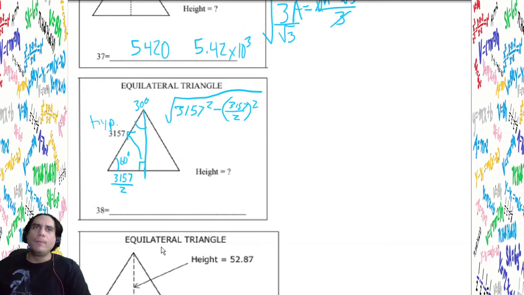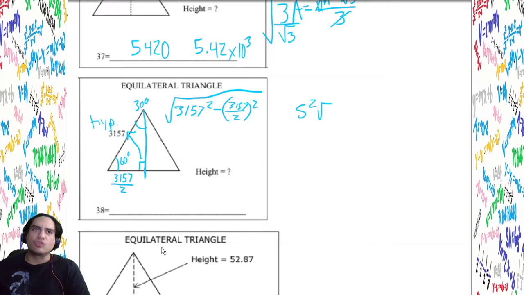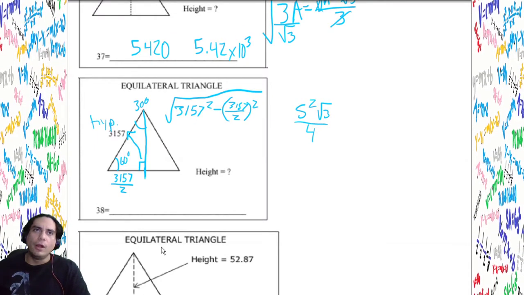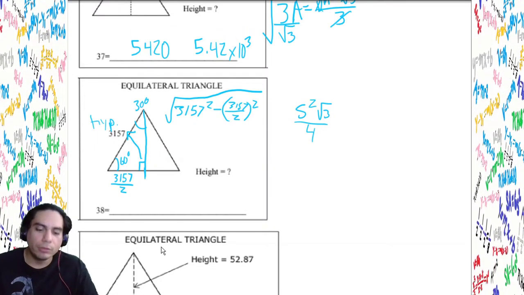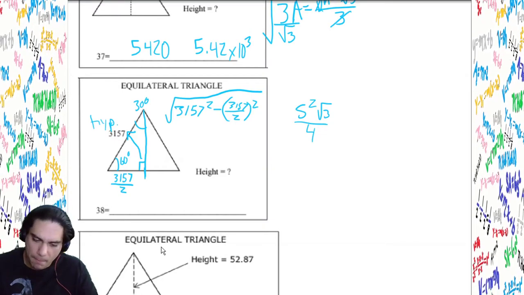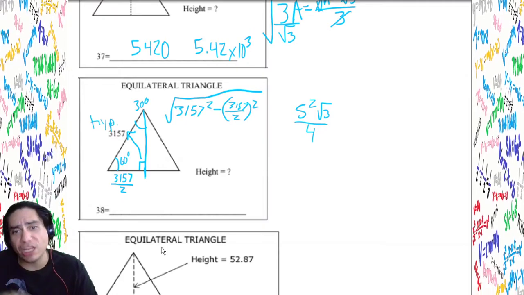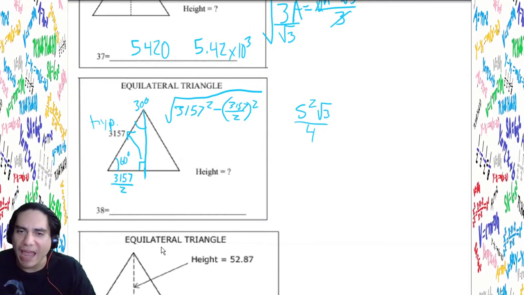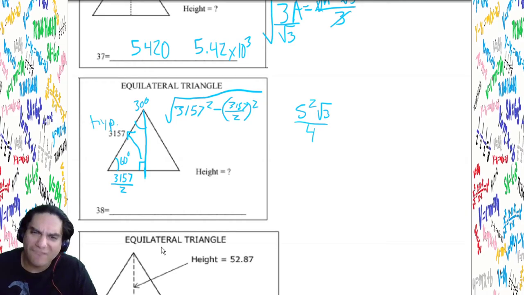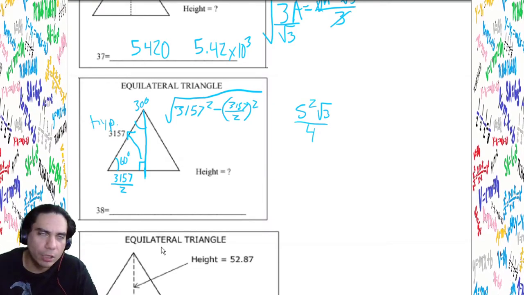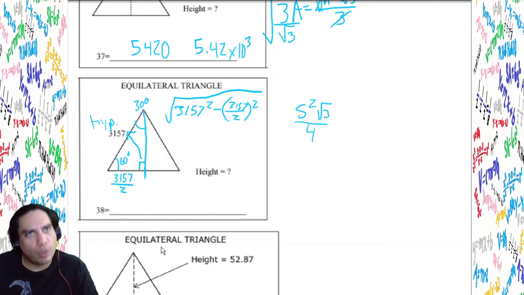And of course, put in this formula: side squared times the square root of 3 divided by 4. Let's go ahead and do it. Let's square it. Then we're going to get 3 square root, hit multiply. And then we're going to hit 4 and divide. The area I got is 4.32 times 10 to the 6th, or about 4 million.